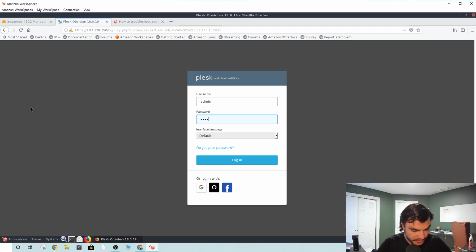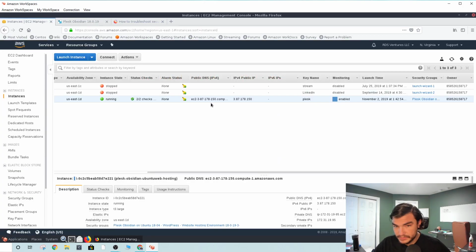This interface is new. I think I have a different password on this. Let me switch it up just so you guys can't see my password for Plesk, because this is actually something I'm going to be using for my clients for HammerSport Marketing. So we're setting this up to make sure that it's going to work, there's no problems, but we need a password. I think it might be this. Let me just double check. No. Usually it gives it.